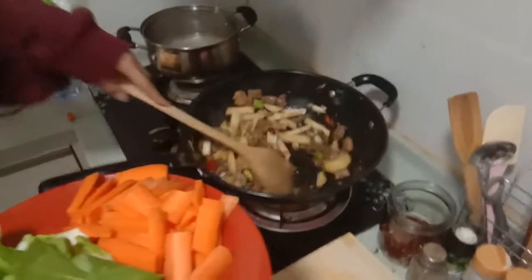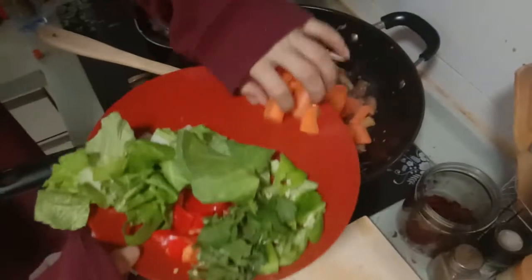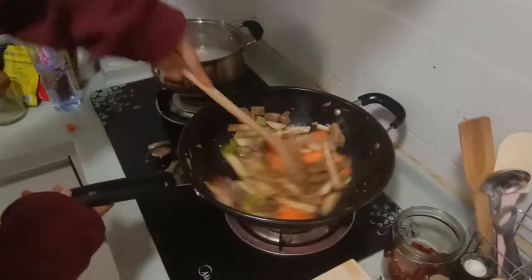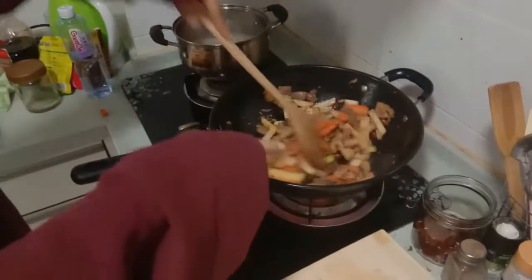All right, so now we're going to toss in all the vegetables. Carrots. Just carrots. Because potato or tomato.